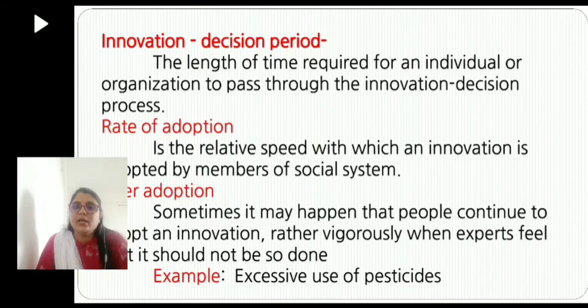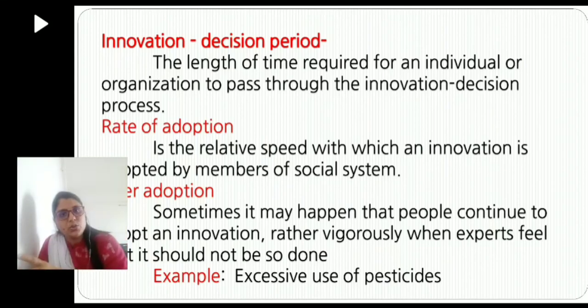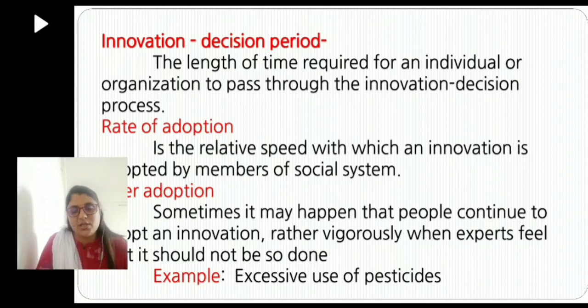So next is the innovation decision period. What is this innovation decision period? It is the length of time required for an individual or organization to pass through the innovation decision process. Whatever time or period is required for the particular individual, decision-making unit or organization to go from knowledge to the confirmation stage, that time is called the innovation decision period.